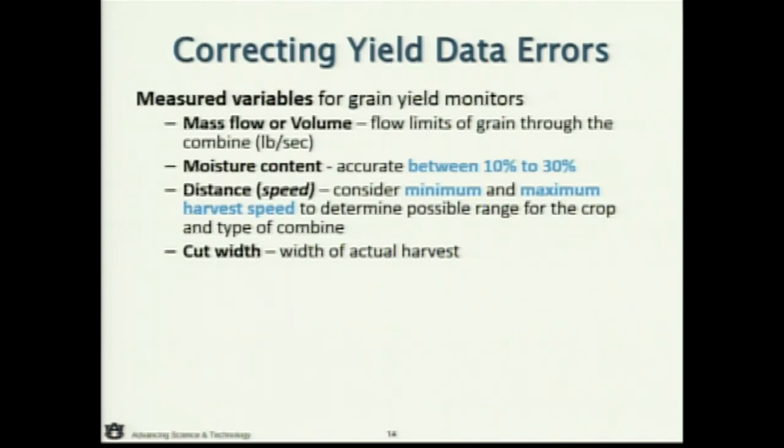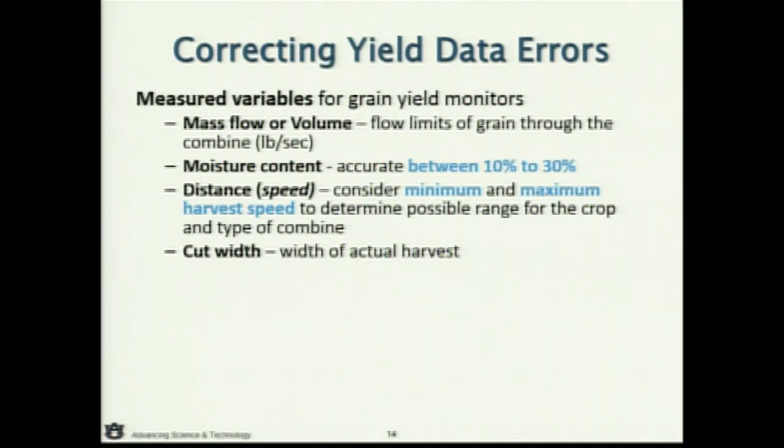So, going back, we're measuring things, Mark. We're measuring mass flow on that grain combine. We're measuring moisture content. Most of these moisture meters are very accurate between 10 and 30 to 33%. So if I get a moisture measurement at 38%, I don't have confidence that that's really 38%. So you just need to get out of the field and fix that. Shouldn't be in the field, first of all. Probably. But just think about it. There are limitations on any sensors. Yes. And just keep that in mind.